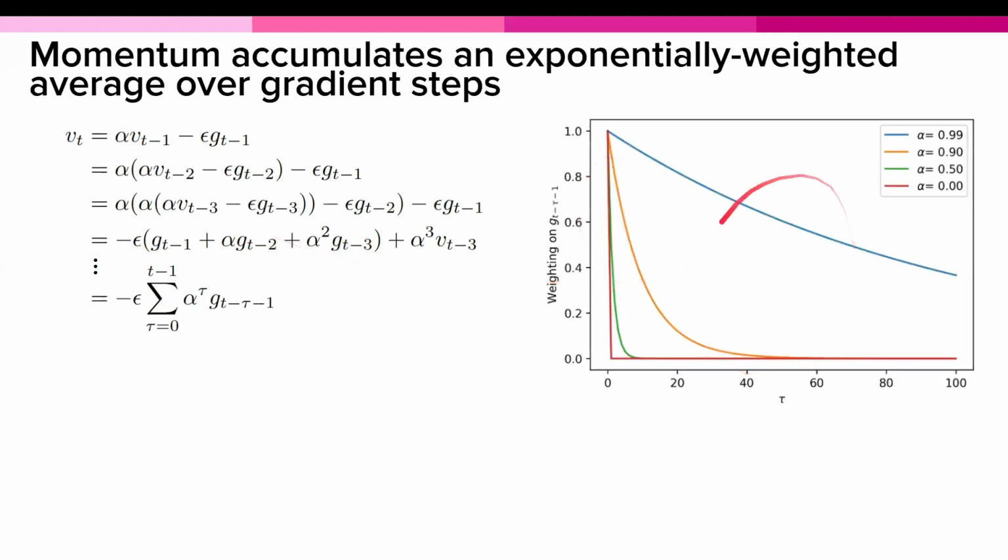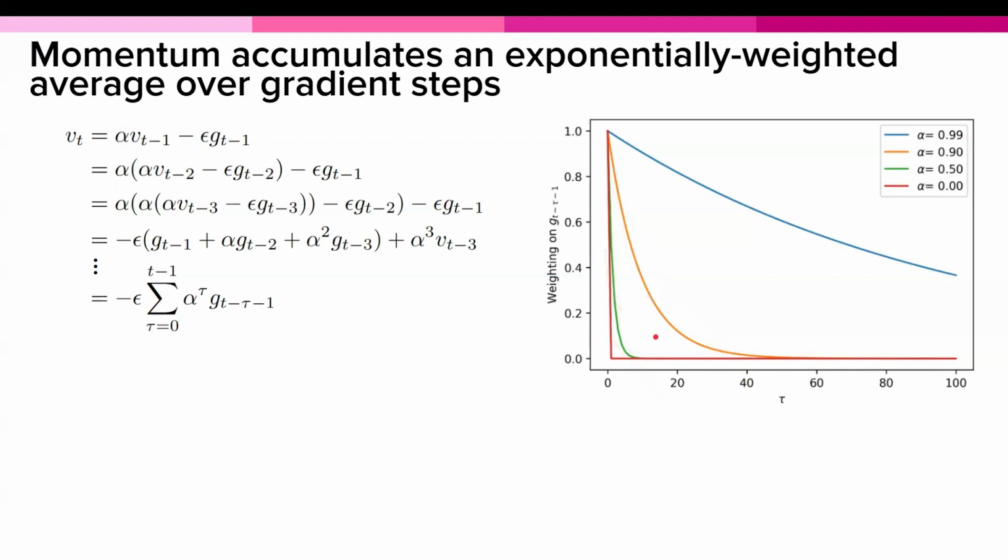The strength of that decay depends on our choice of alpha. The figure on the right here illustrates how different values of alpha affect the weighting of past gradients, for typical choices of 0.5, 0.9, and 0.99. When alpha is close to 1, the influence of previous gradients persists over a long period, which gives a lot of memory to the optimization process. On the other hand, decreasing alpha causes the contributions of gradients far off in the past to be weaker on the current parameter update.